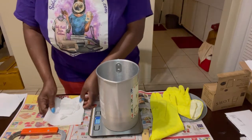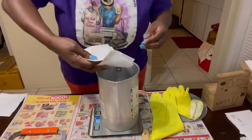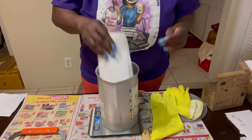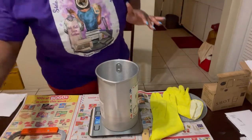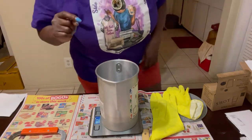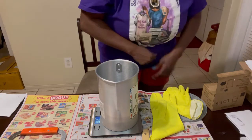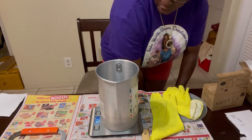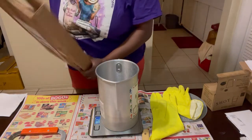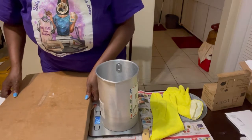I already weighed out my 4625 wax, so we're going to go ahead and put that in. I already know that's 2 ounces of wax. I pre-did that wax because the 4625 wax is a hard wax. So when it comes in, I usually take a hammer and just chop it up so that it'll all be broken up. Now the IGI 6006 is a little bit softer wax.